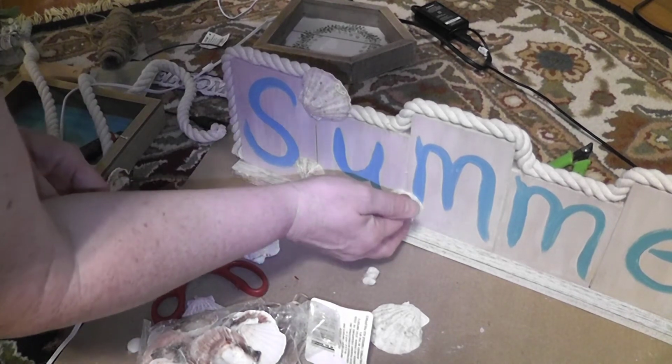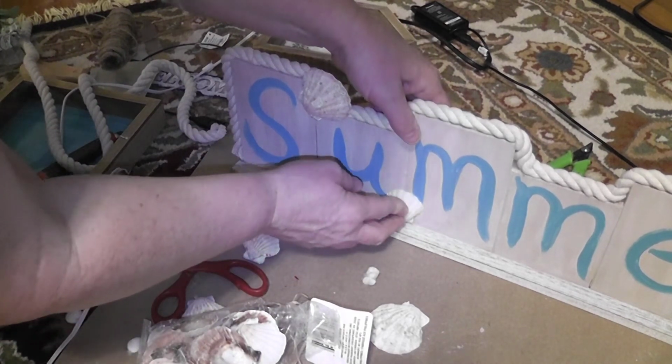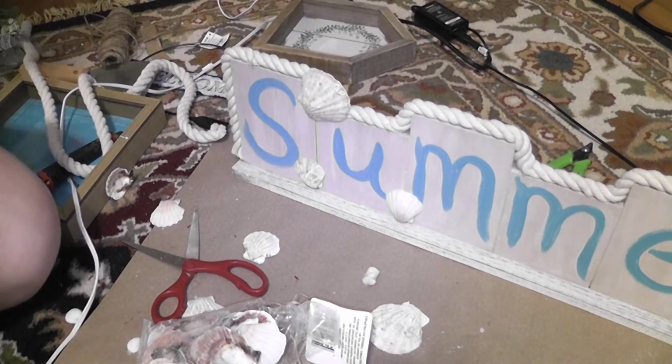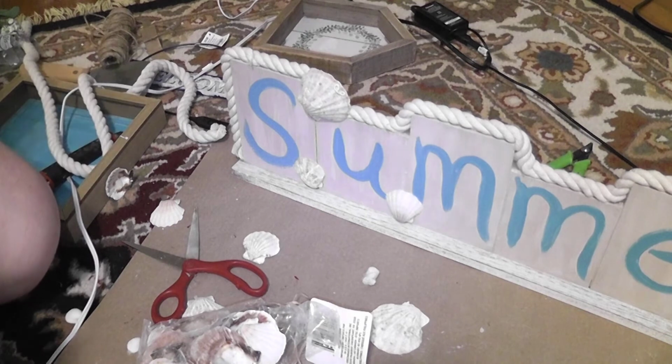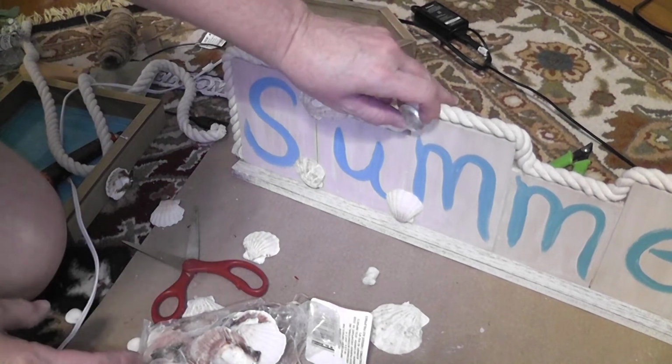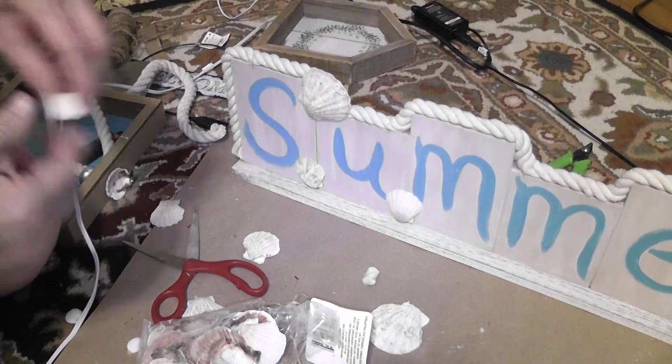But I love my Dollar Tree. So you just want to make sure you don't get broken shells. Just keep on gluing them wherever you think they need to be. You can't go wrong, and you can always add a little bit more if you feel like, oh, it's not balanced. I thought about those beads, and I was like, nah, I'm not going to do that.